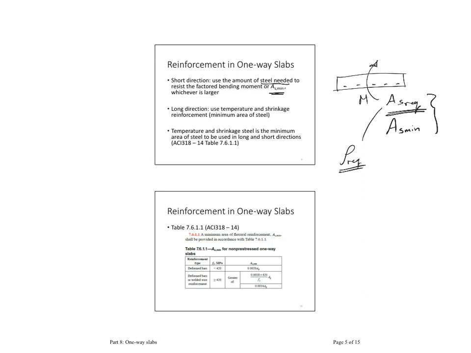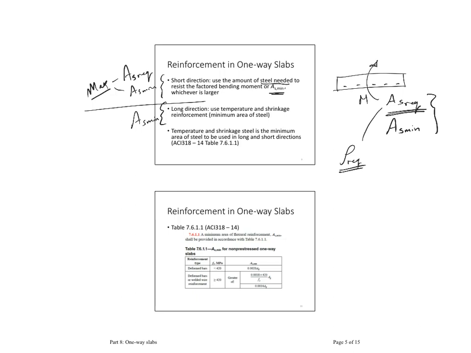And then in the long direction, we will not have required steel because it does not have moments, it does not have forces. So we only use area steel minimum. So this one is area steel minimum. So the short is the larger of area steel required and area steel minimum. Okay, we take the maximum of them. In the long direction, it takes only the area steel minimum. What is the minimum steel in slab, or where does it come from?